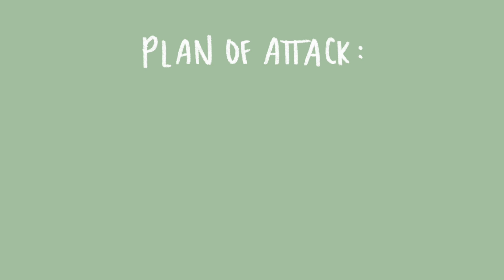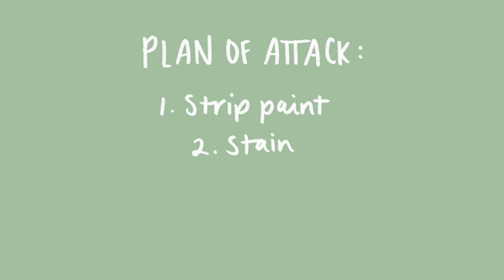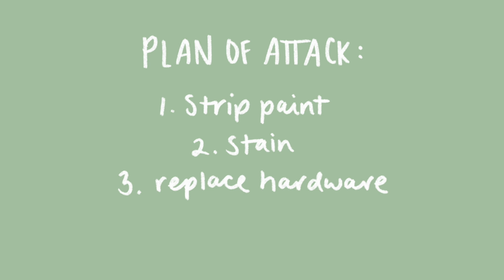My plan of attack for this nightstand is as follows. First, I am stripping the existing paint off of the nightstand and its drawers. After that, we're going to stain the wood, and then finally we're going to replace the hardware and put on some different drawer pulls, and hopefully you'll get this nightstand looking brand new.